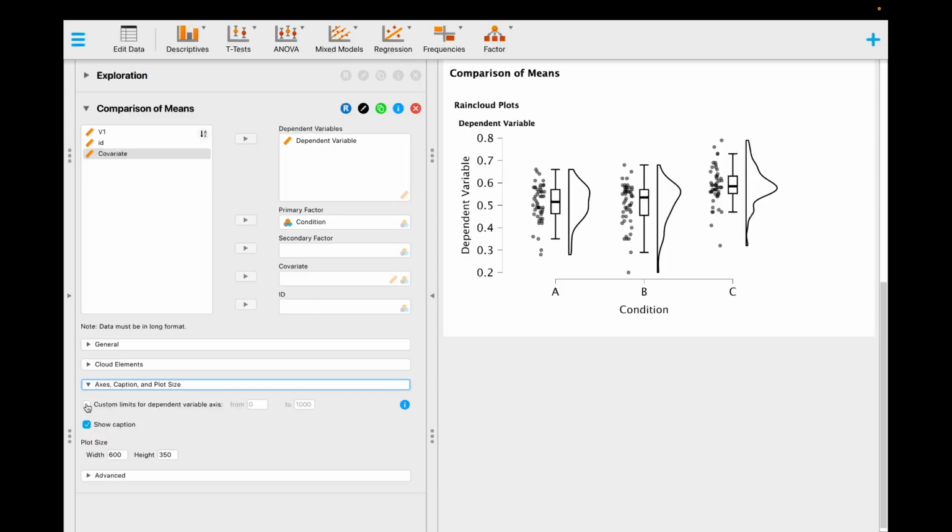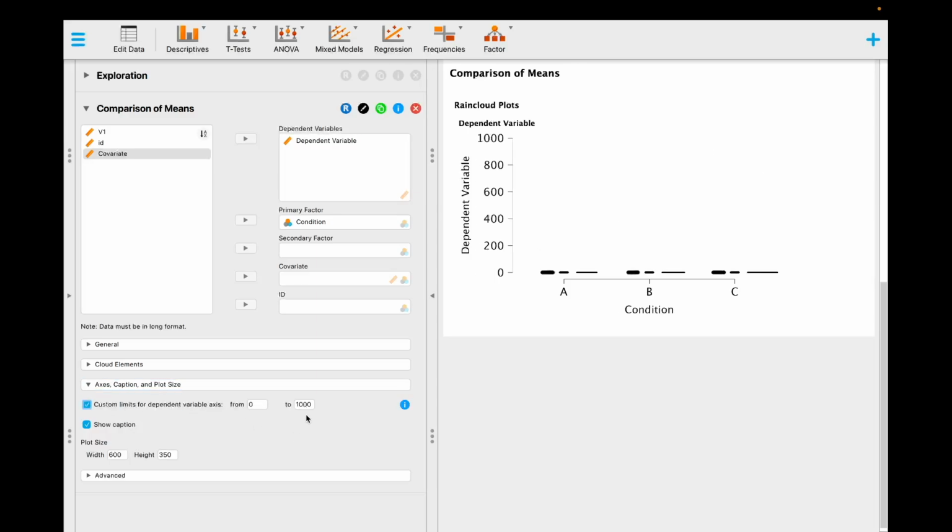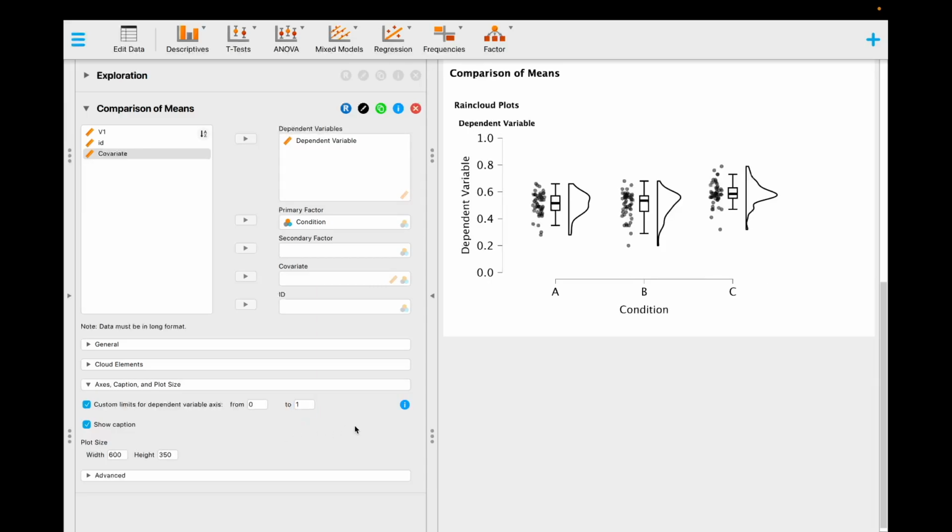So if I now click this, it will look a bit weird for a second because the default setting is that it jumps to 1,000. But if we now set it to 1, then you will find it goes from 0 to 1. And depending on the use case, you might want to change your axis limits, and this option makes it possible. And then you can decide whether you want to do that or don't want to do that.